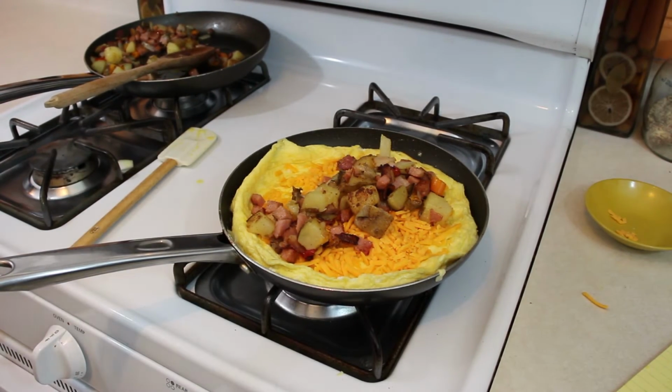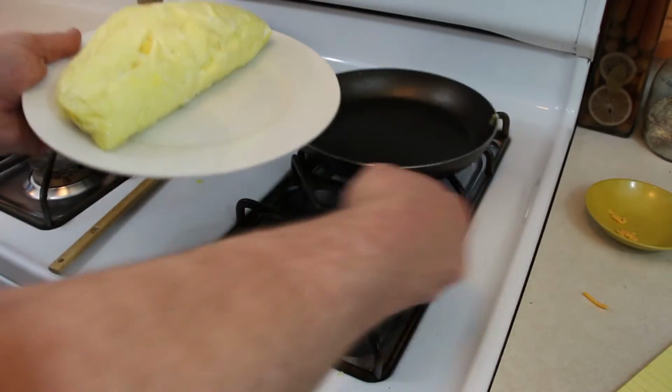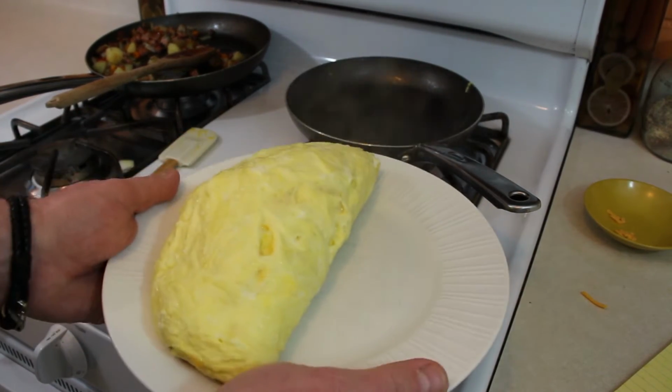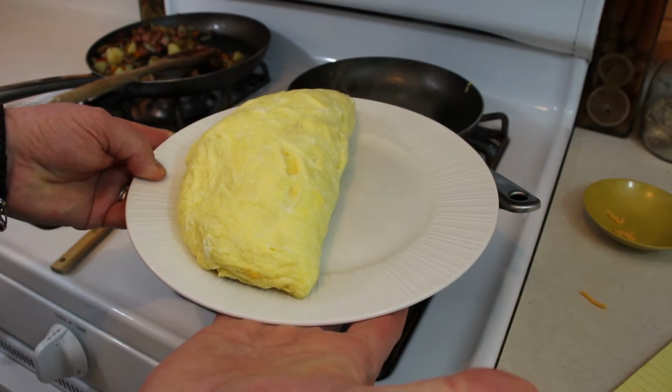When you roll it off, like we're going to do here, just like this, and you just let it go. Look at the size of that baby. Alright, here's what we're going to do now. Well, make sure that heat's up. We're going to go ahead and, we already plated it.